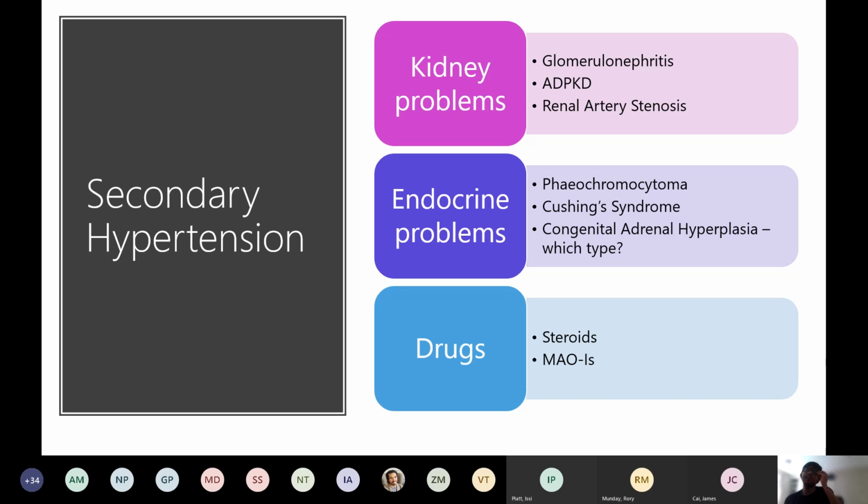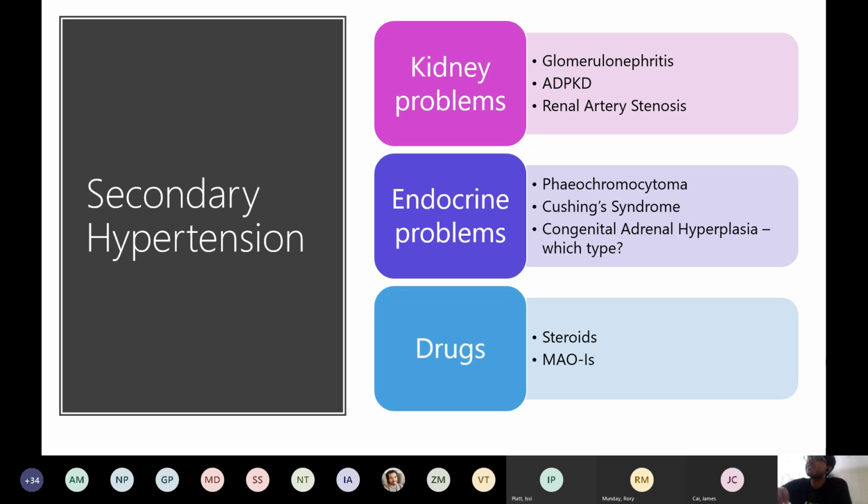Peripheral vascular disease. So remember that with renal artery stenosis, there's two different kinds. You can have the atherosclerotic kind, so then they might have a history of peripheral vascular disease, but then some people might have fibromuscular dysplasia, especially if it's a young female, and they might not necessarily have a PVD history. So it depends on the patient, but definitely.